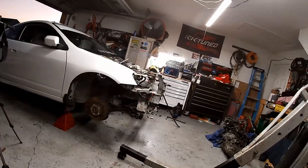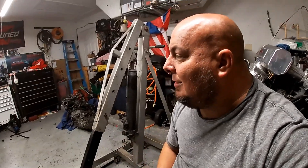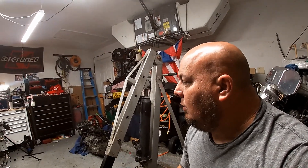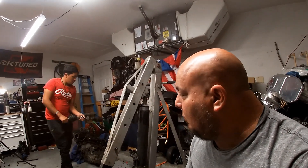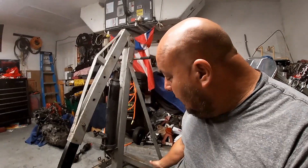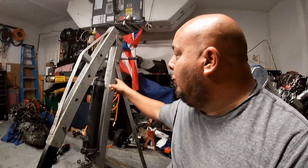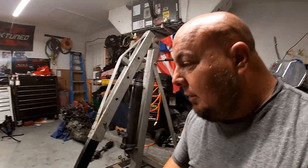You know you can use Acura Integra axles? Really? Yeah, that's what I've been using. I use those just in case I want to keep them. But that one is busted, so I'm just going to keep it for core. This thing is about 20 years old. I knew it was going to get me.